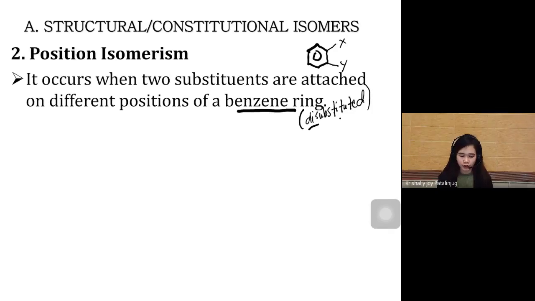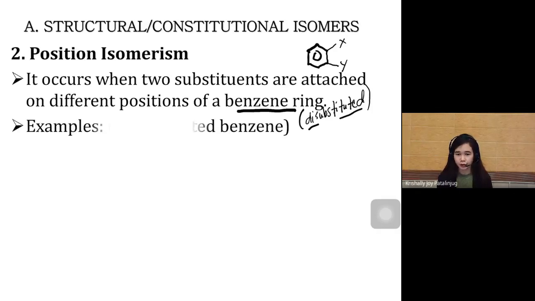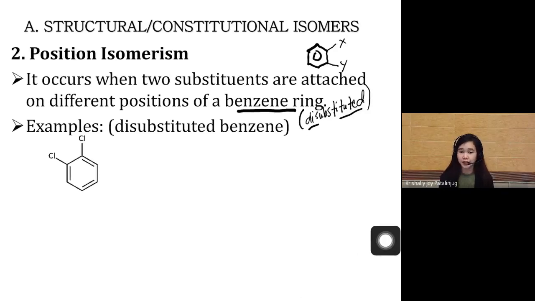But before we tackle the different position isomerism for benzene ring, let me teach you first how to name benzene. Madali lang yung pag-name ng mga benzene molecules. If you've seen a structure, kailangan may benzene ring, di ba? A 6-membered ring, then ang inside ng ring pwede circle, kanya akong gidraw, or an alternating single bond, double bond, single bond, double bond.